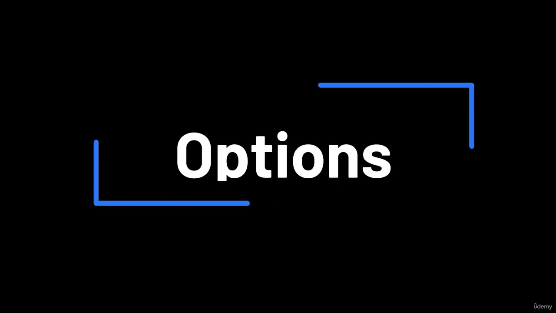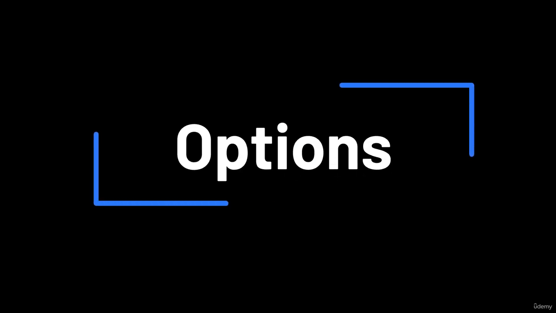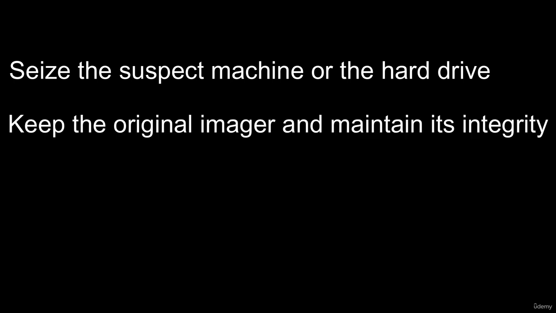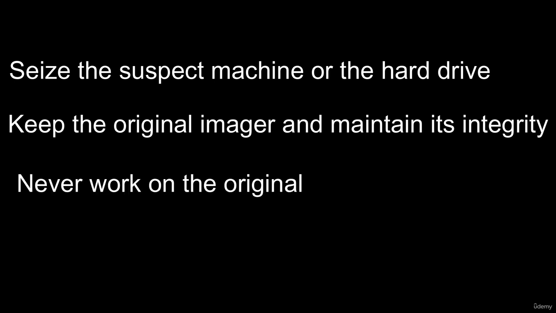Once we have created our image, we now have several other options to consider. Not least would be whether or not we are actually going to seize the suspect machine or the hard drive. And again, a seizing decision would need to be made by whoever is in charge of the investigation. Under all circumstances, it is important to keep the original image and maintain its integrity. You should never work on the original. Remember, you should never work on the original.